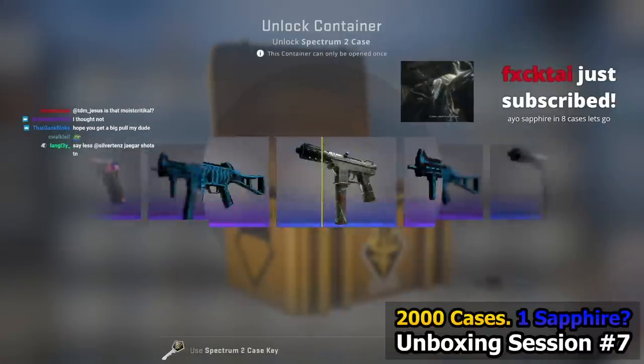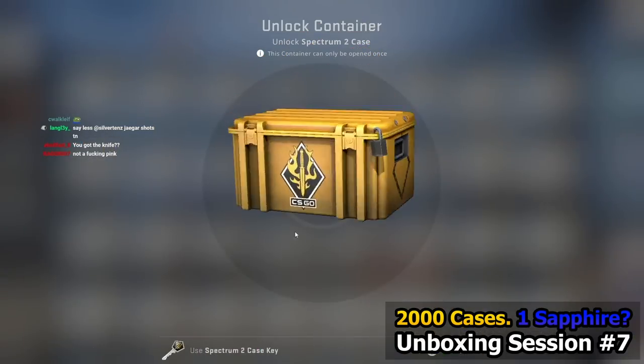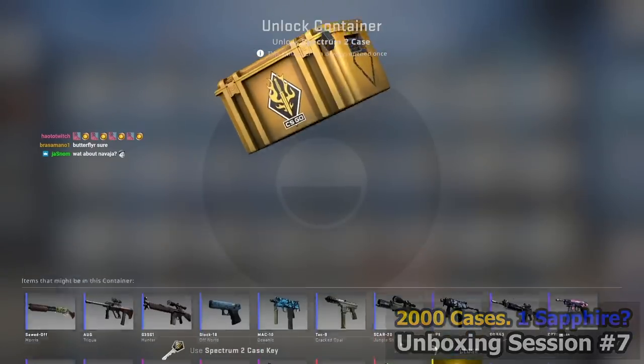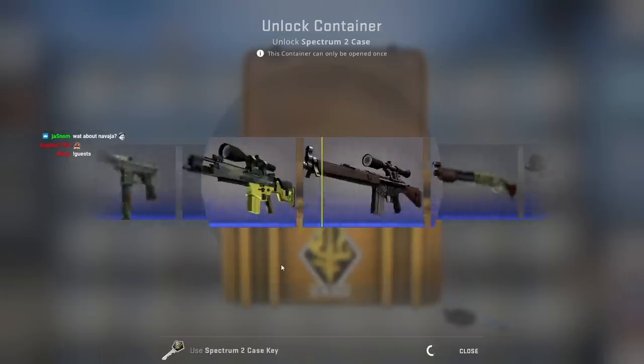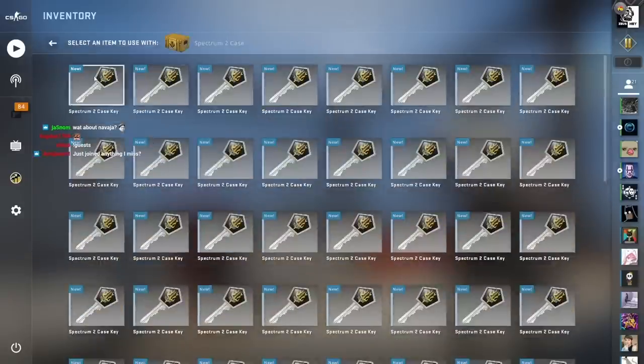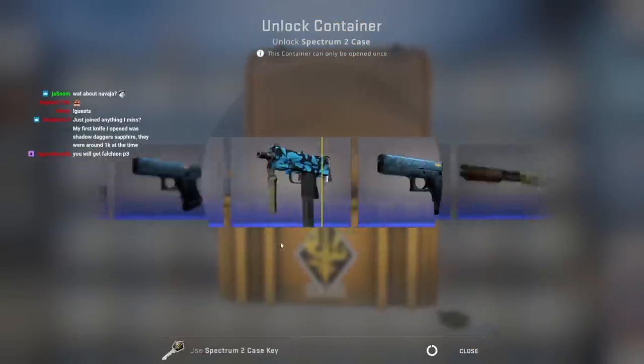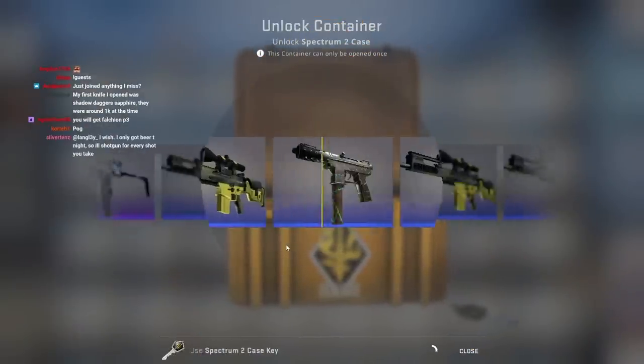Somebody sub. Thank you, Ty. Sapphire in 8 cases. Well, that would be amazing if it happened. Just so long as it's not rust coat, Shadow Daggers. Anything but a rust coat. The funny thing is, the butterfly rust coat is more expensive than any other knife here if it's not a gem finish. That's unreal, isn't it? Just the value. It should be illegal.